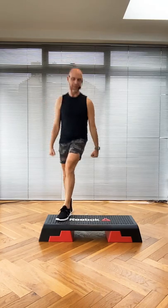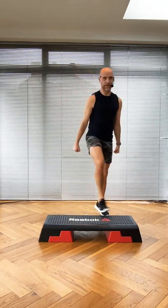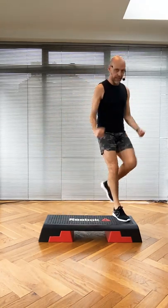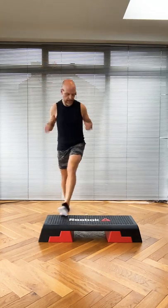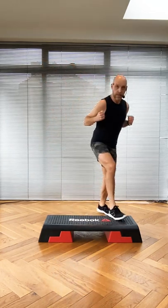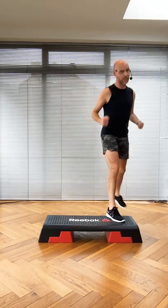Brilliant. Woo-hoo. Let's take a leg curl, tricep kick back, go. Hey, so you could do it continuous or you could just do it with a hold. Some people prefer that. You do what feels good today. Remember, it's your workout. I'm the guide.